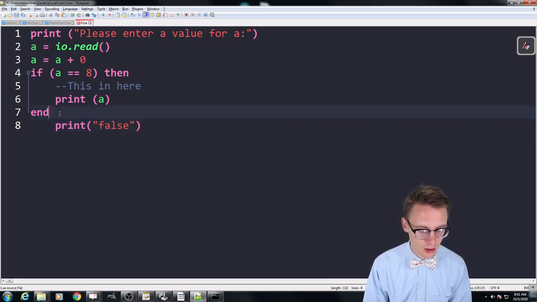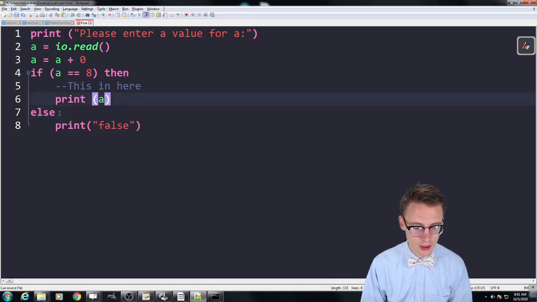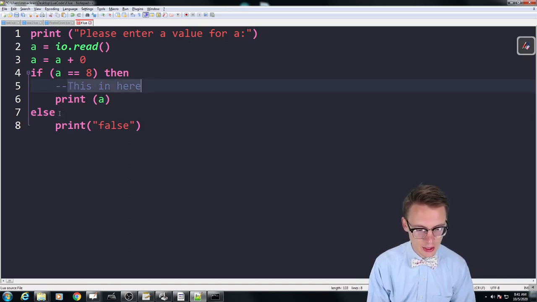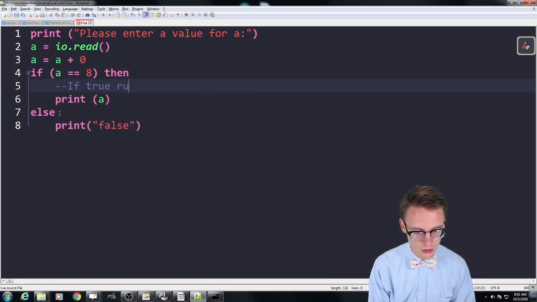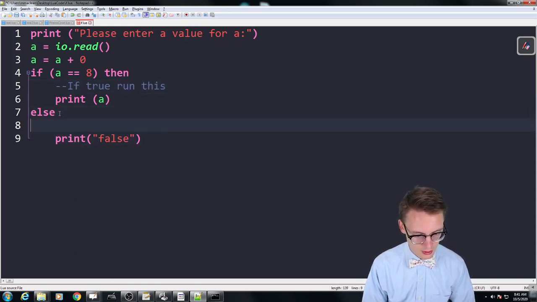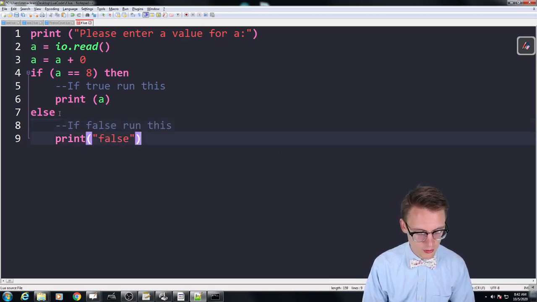Well, there's something called else, and in this case, it comes after the first section, which I'm going to say, if true, run this, and then I'm going to come down here and say if false. Okay, right? So if true, if false.